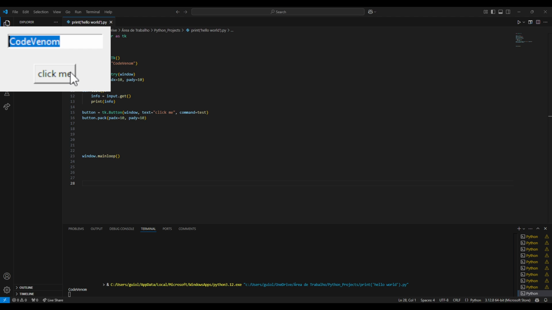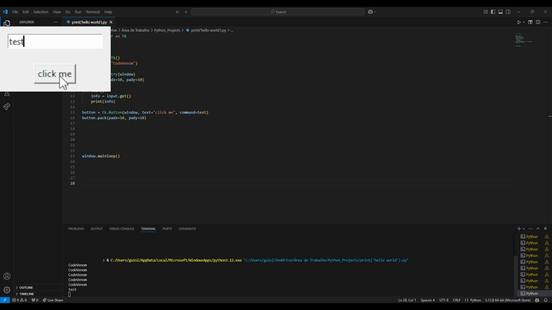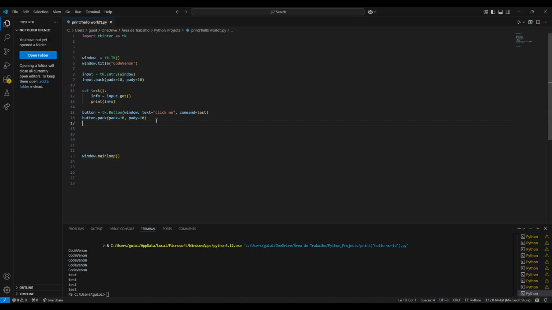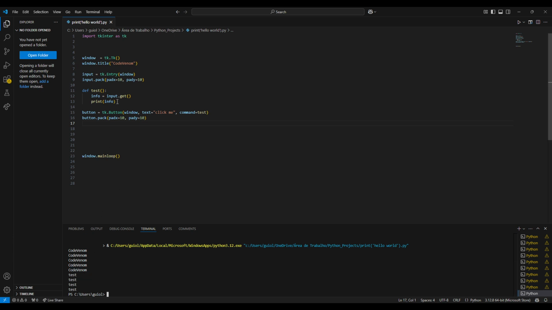So when I write something over here, I click, and it keeps printing on the terminal right there. The code, whatever I'm writing up here. If I write test, it's clicking, doing test. Okay. So this is pretty cool. We can get creative. We can do better things in this. And notice it's doing this on a terminal because the print function is only for the terminal.